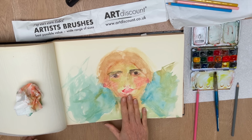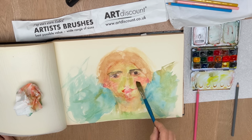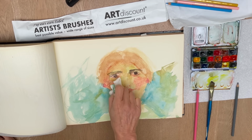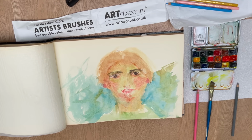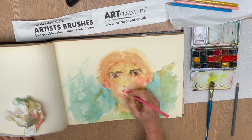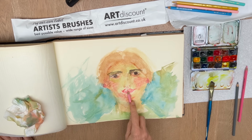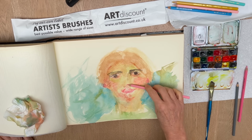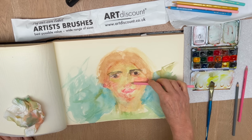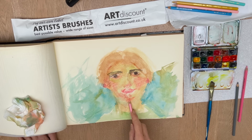For me, what I've noticed is it's a constant swing between too strong. Particularly with the eyes not really showing up, so I strengthen up the eyes, and then oh my word, the eyes are too much. So it's this constant pulling back and strengthening in to try and just get the balance, which is so tricky.